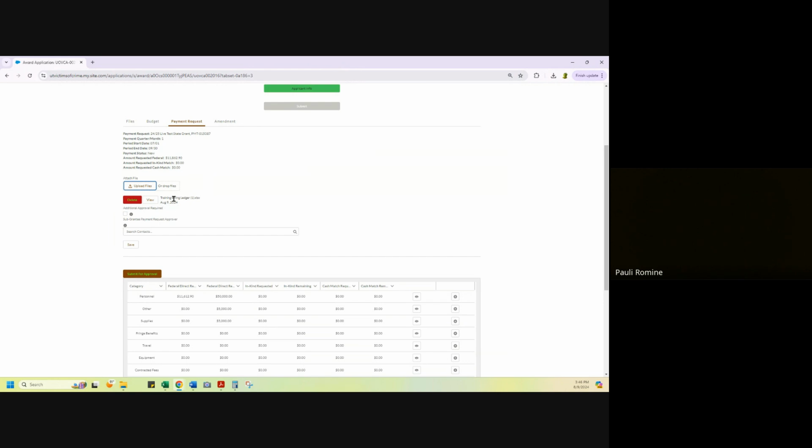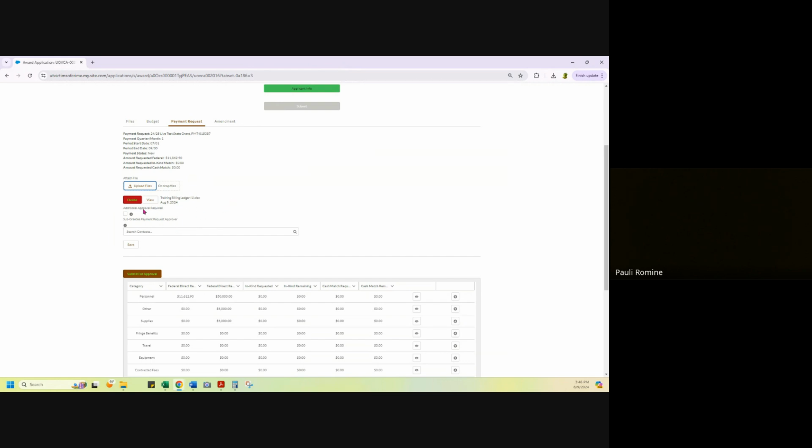Sometimes there will be an updated ledger here. If you have questions about which billing ledger is correct, oftentimes I will label the ledger as use this ledger. So anyway, use the most updated ledger when you go to do your next payment request. But this is where you would find that in the future.